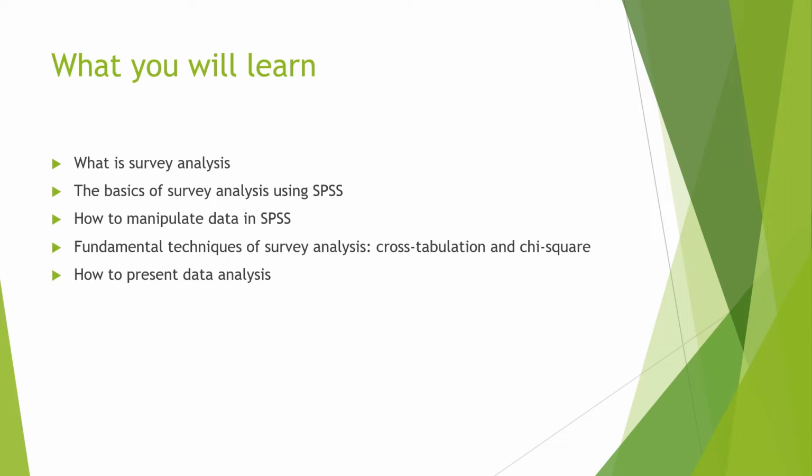So just to outline what you're going to be learning in these 2 weeks, you're going to be learning about the main fundamentals of survey analysis, the basics of survey analysis using a package called SPSS. I'm also going to be showing you how you manipulate data and how you recode data in SPSS, and introducing you to the fundamental techniques of survey analysis, showing you how you cross-tabulate variables and how you can carry out chi-squared analysis. You have encountered chi-squared previously.